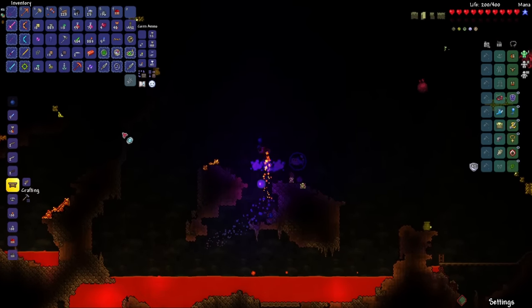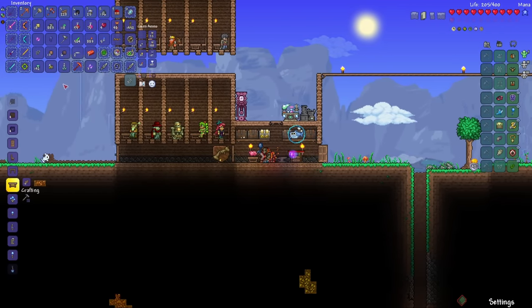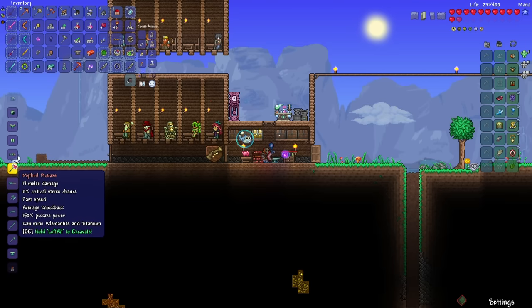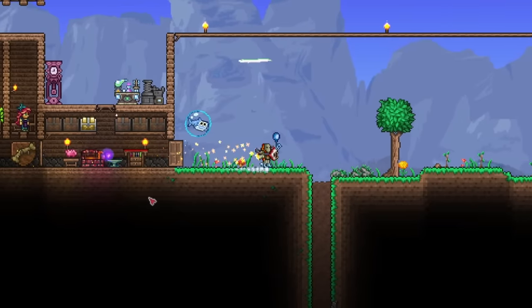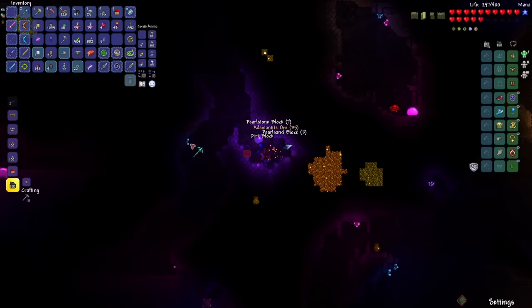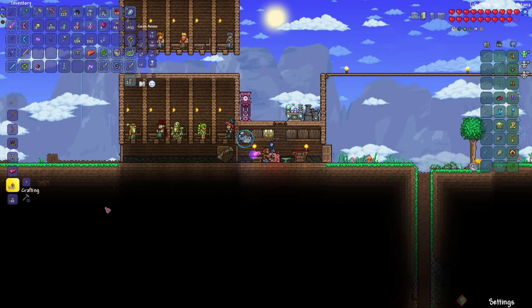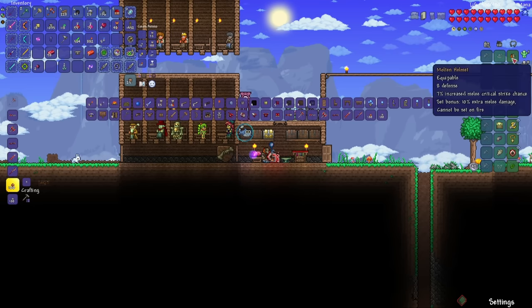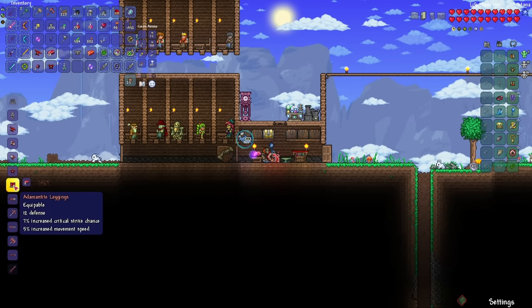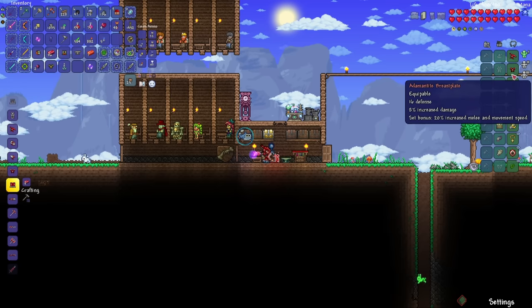Okay, 142 mithril. That should be enough for the pickaxe and the anvil. Mithril anvil. And then the pickaxe. All that's left is to get the adamantite. Okay. 392 adamantite ore. Let's make the adamantite forge. And then we're going to replace all of our molten armor with adamantite. So the helmet, breastplate, and leggings. There we go. 73 defense now.